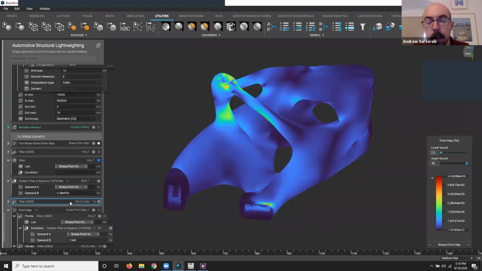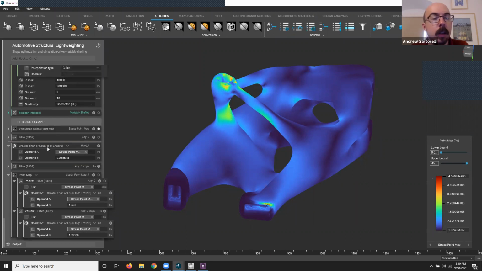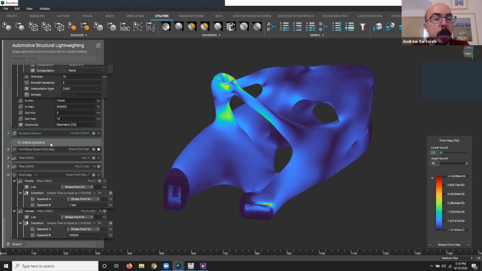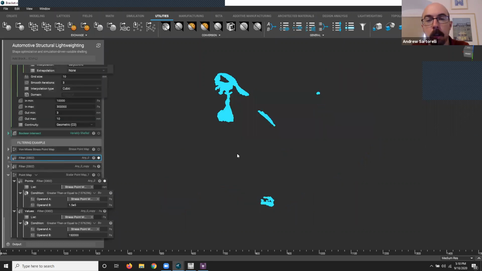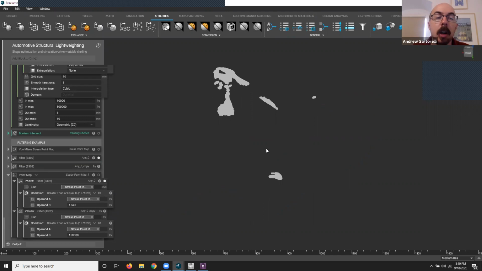So I've already gone ahead and done that with one of the sets here. So I'm going to go ahead and delete this just to speed up the process a little bit. And let's take a look. So now I can see I have that set of points only above that value. You could also go ahead and do the same filtering operation and select only the values above that and recreate a point map here.